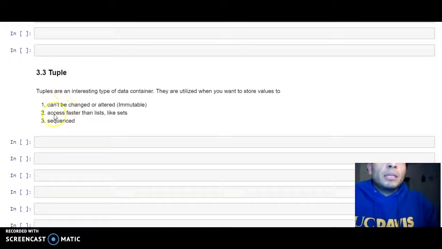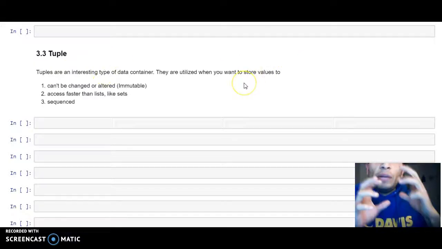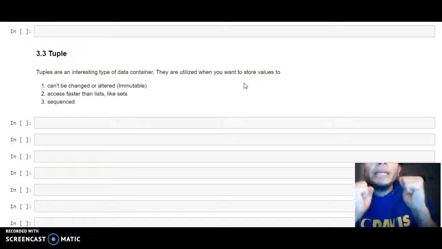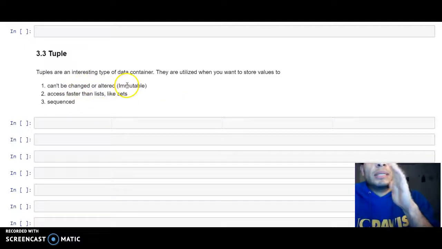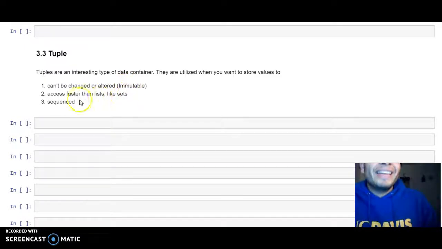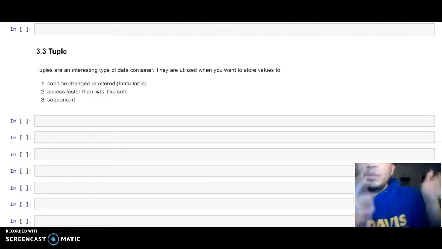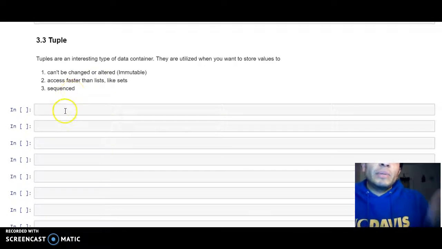Next we're going into tuples. Tuples are an interesting type of container. They are used when you want to store values concretely so that they cannot be changed or altered. They're immutable, so tuples can't be modified, if you get the idea. They also have faster access than lists, similar to sets, and they can be sequenced as well.